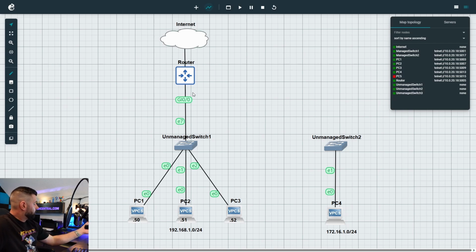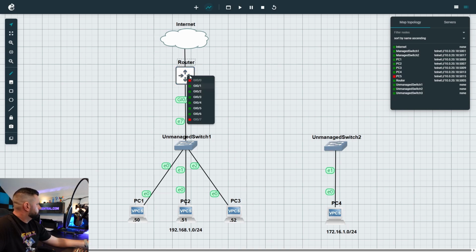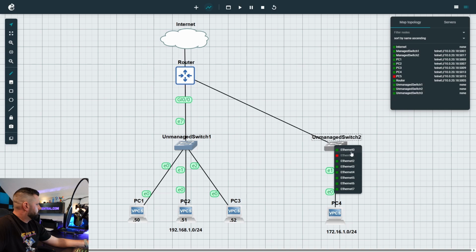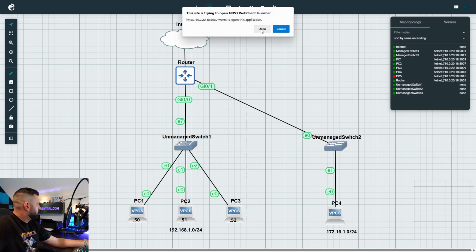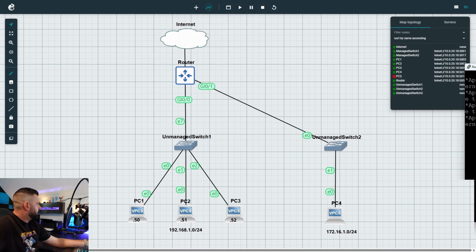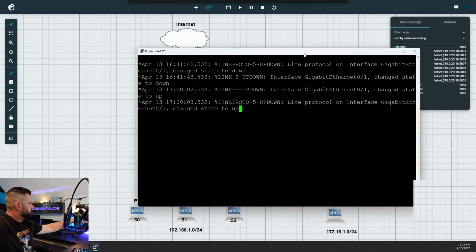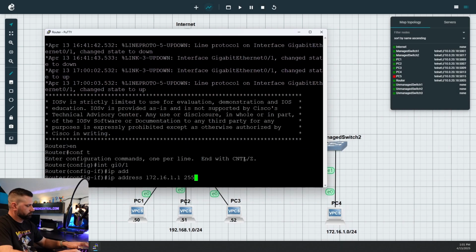Since we already have a router right here, let's just connect unmanaged switch 2 up to one of the interfaces on this router. So we'll choose gigabit 0/1 and connect it over here to Ethernet 0 on the unmanaged switch. Let's open up the console window really quick for the router and configure that gigabit 0/1 interface.